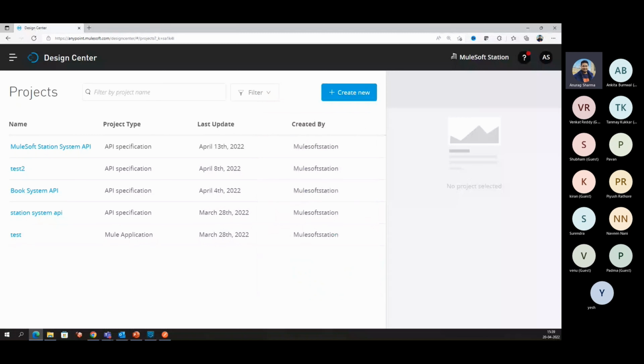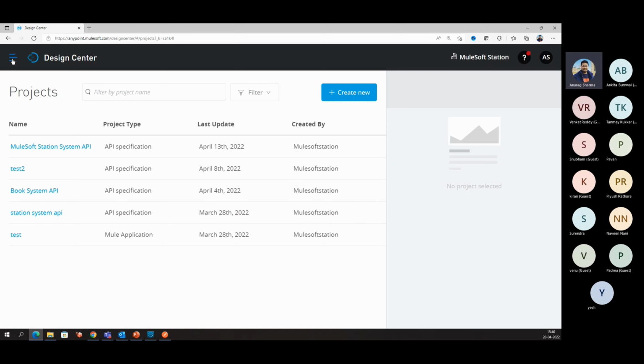Flow Designer enables you to create basic Mule APIs with simple business logic, as it does not support features such as APIkit Router and exception handling, for which we use Anypoint Studio. So here we use API Designer and Flow Designer.